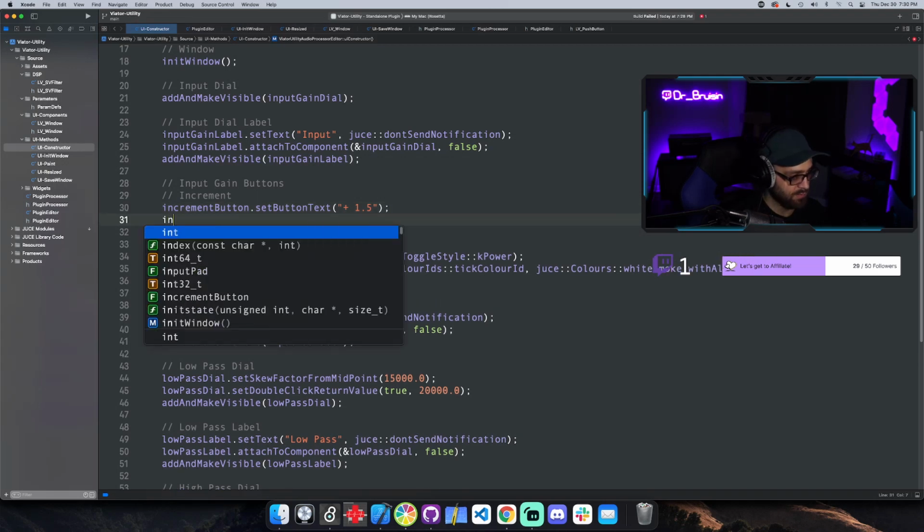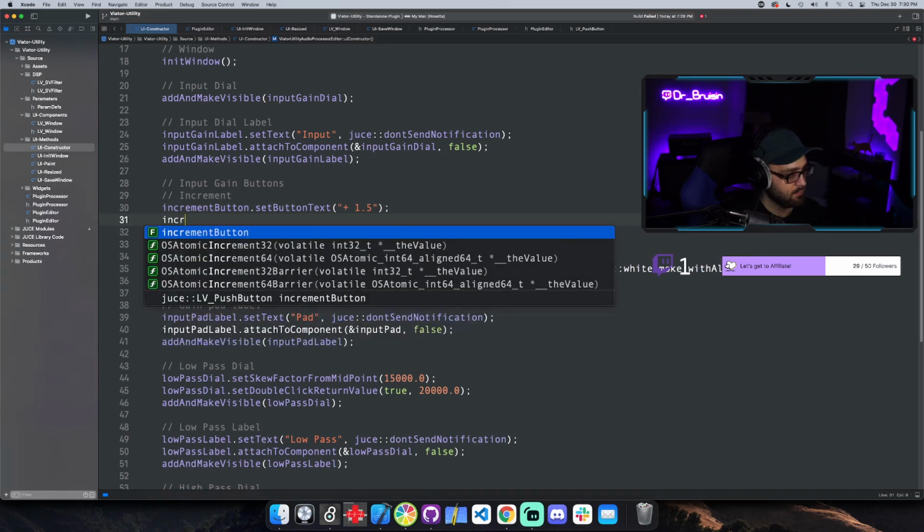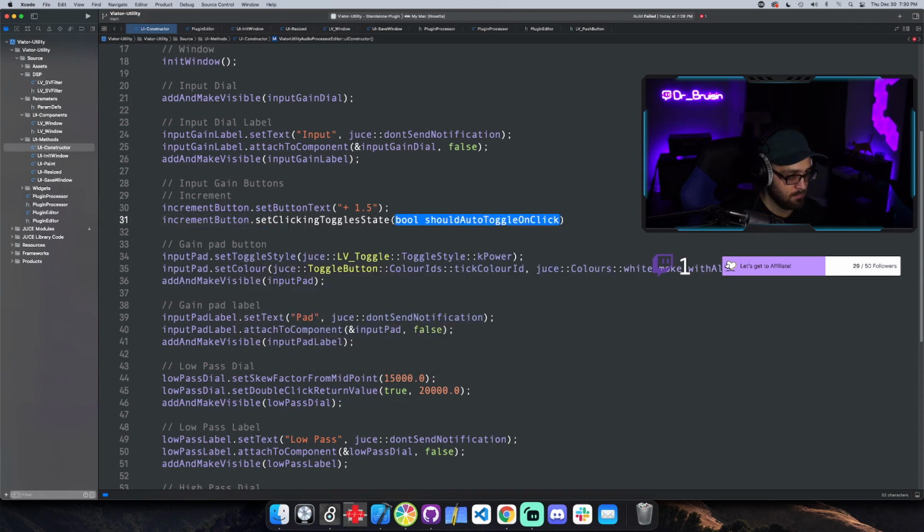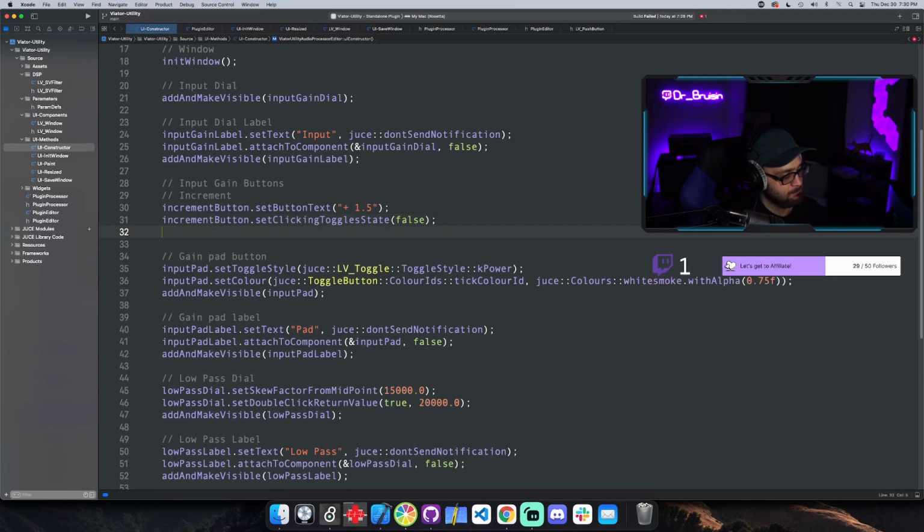This one's not gonna be a toggle. But the fine button is. Set clicking toggle state.